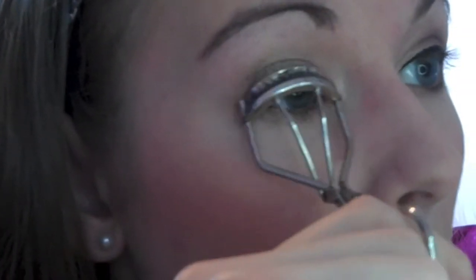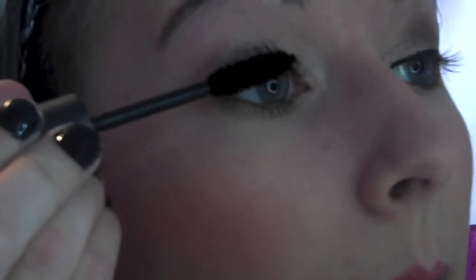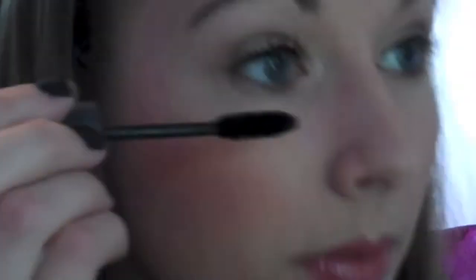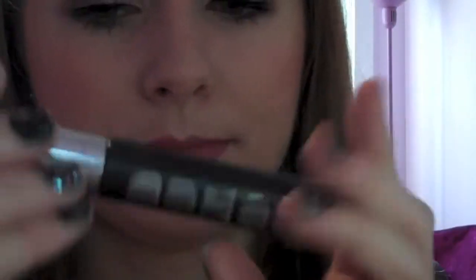All that is left now is to curl my lashes. And I'm going to take Sephora's Lash Plumping Mascara and apply this to the top and bottom. I really like this mascara because it comes off in the shower easily — I don't have to scrub and lose a bunch of eyelashes; it just comes off in the water. So obviously I wouldn't wear this to a water park or a swimming pool, but it's nice for every day because I don't have to fight to take off my makeup. I'm going to do the other eye, and then I'm going to add a coat of Buxom's Mascara.